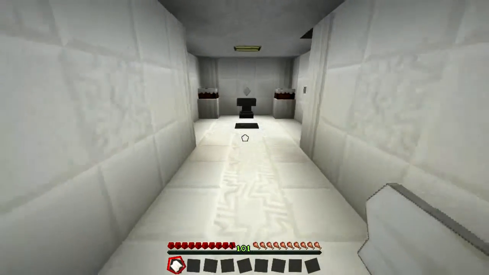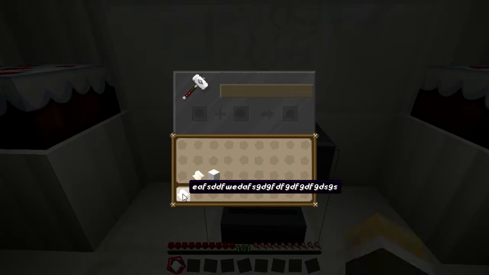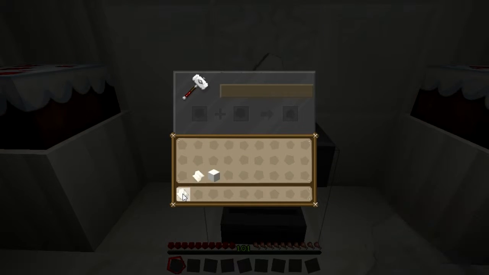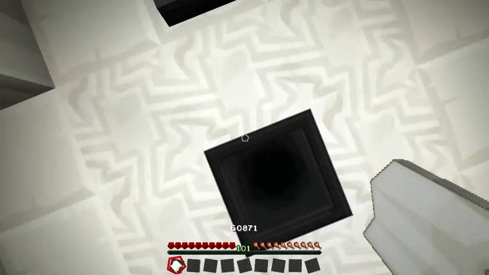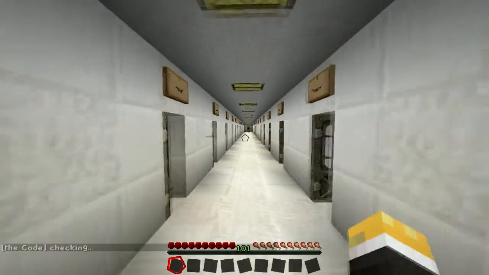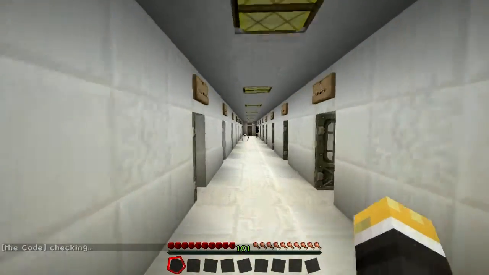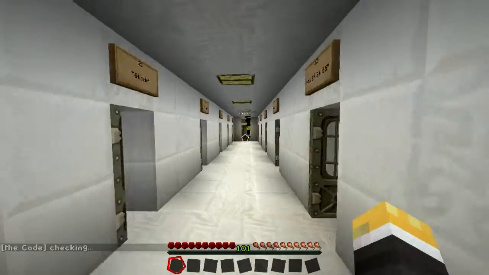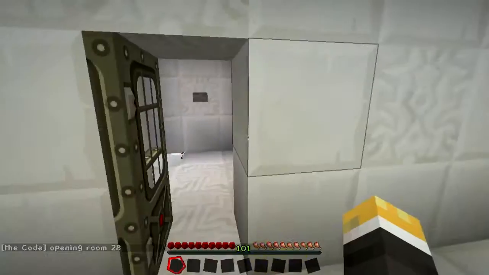You can wait by the next door. 60871. I have a weird piece of paper and it says EDA of 7 random gibberish. That was a code that I put in there. Wait, what was it again? 60871. Okay. Come on, 28. Open. Please work. I'm going to break this door open. We're almost done. I'll huff and I'll puff and I'll blow your door down. Okay, there we go.